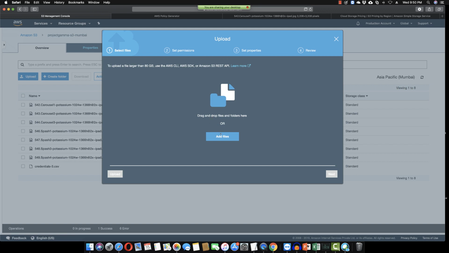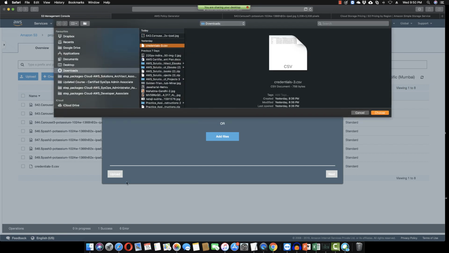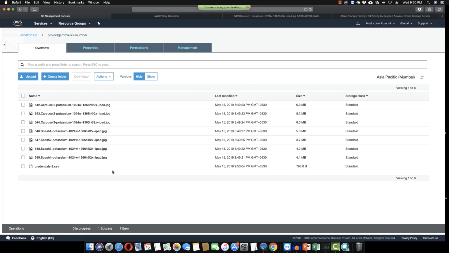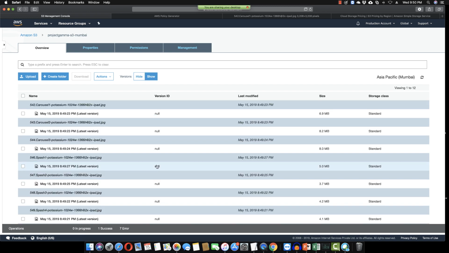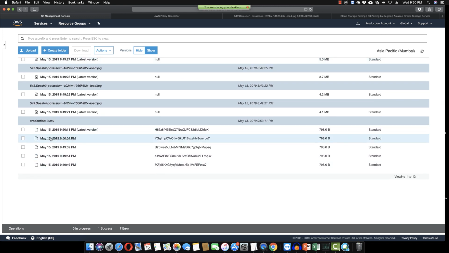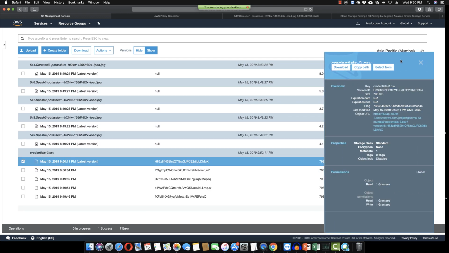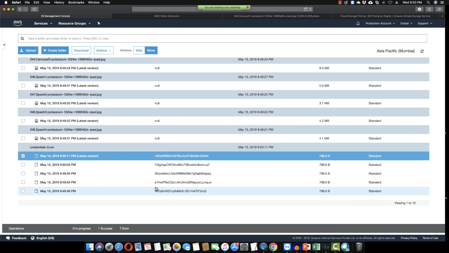And the fifth time. Right? So as of now, I have uploaded the same object 5 times. Now, if you just go to the show mode and scroll down, you will see the 5 versions of the same object. And this is the latest version, which is the current version, and you can see the timestamps that are applied to every single object.